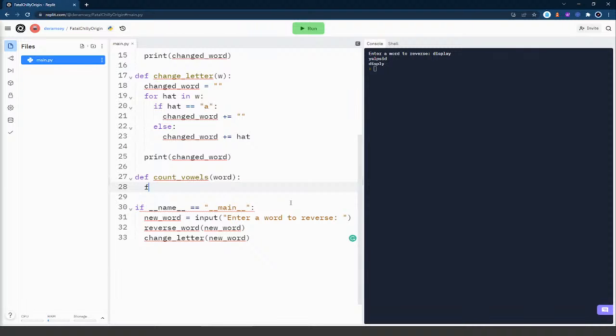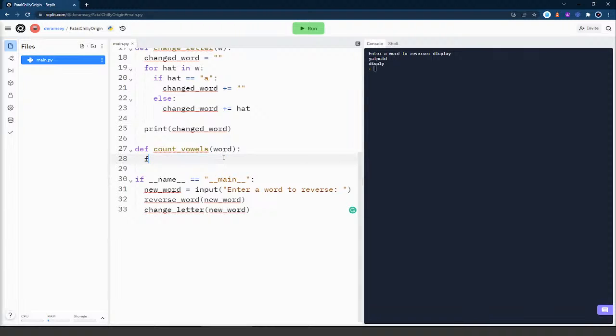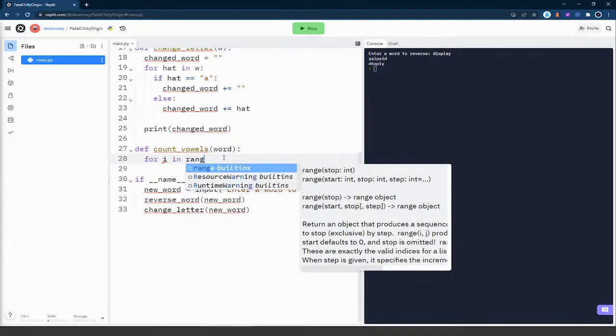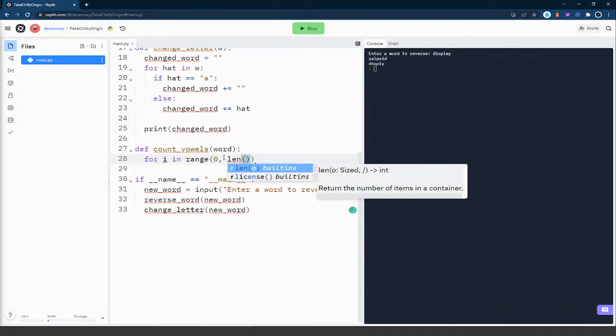So we can write for letter in word, like we've done here. Another way we can do this, which would be more similar to the way that we worked with our while loop, would be to use a for in range loop. For i in range 0 to the len of word.